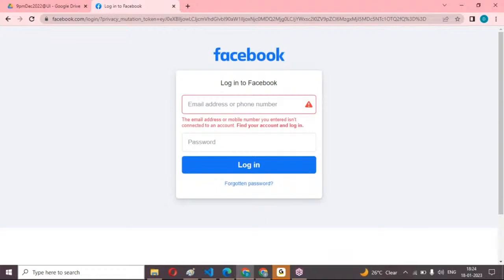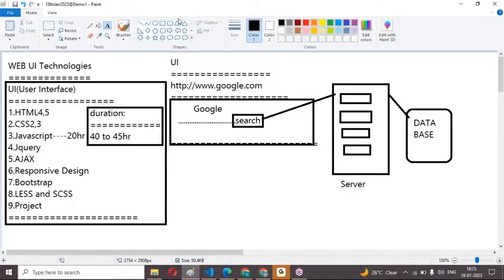Okay, here the front end page always interacts with a server page. If your username and password are wrong, it won't show you any next page, inbox page. It will show you an error message. So this is what: front end interacting with the server, server interacting with the database. These all you can see in the web page. Front end page, and this will be developed by our HTML programming.